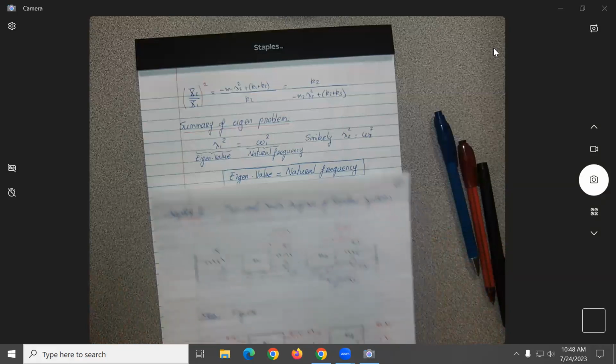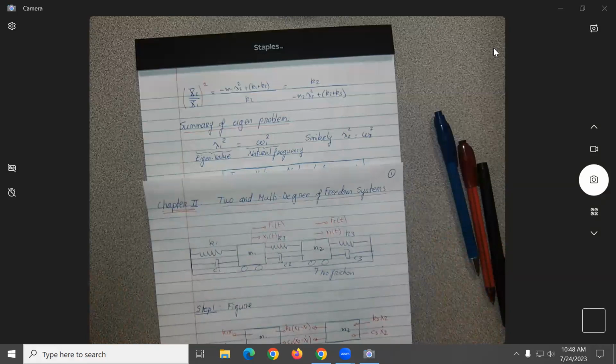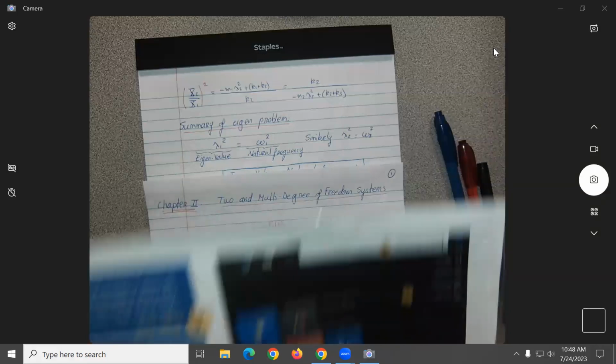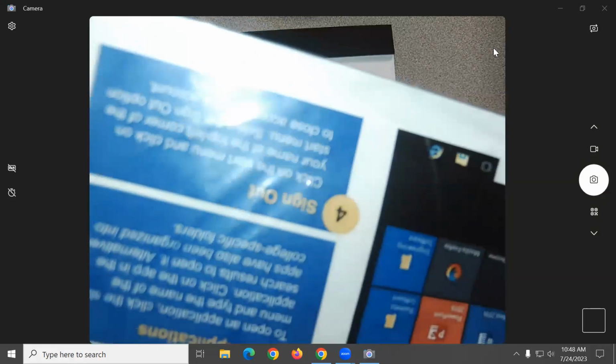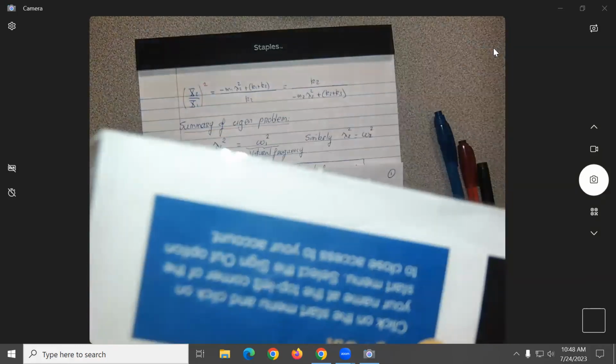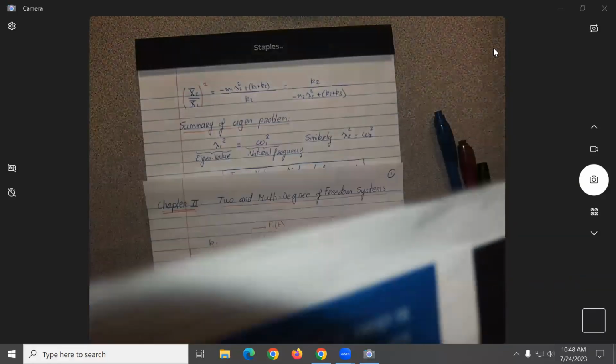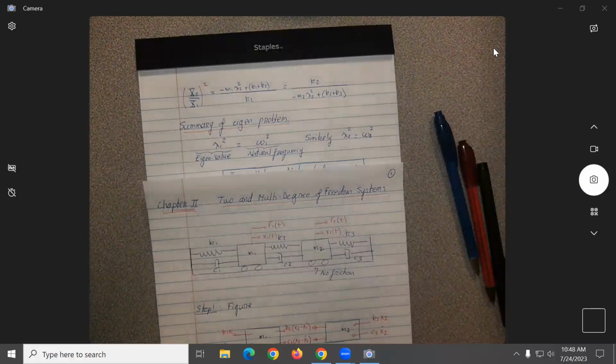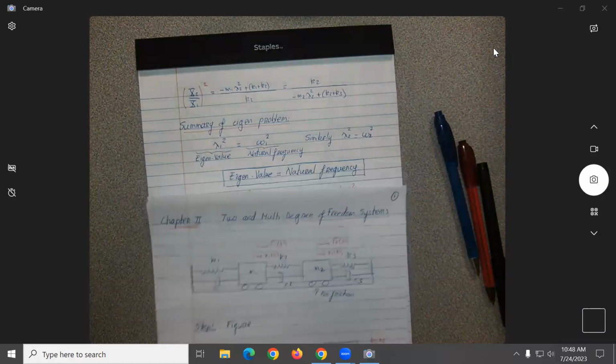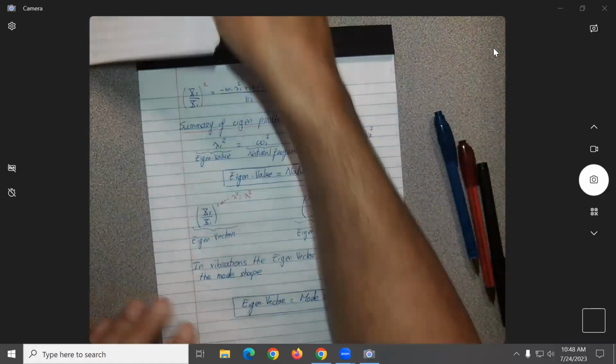Sometimes it's easier to see from the structural point of view. On a structure, I mean, this is not a good example, but if this is vibrating slowly, it's probably going to vibrate just up and down, no? If you start increasing the vibration, what's going to happen to this? Now it's going to vibrate this way, no? I mean, what I'm trying to say is, you have the same thing in vibration.